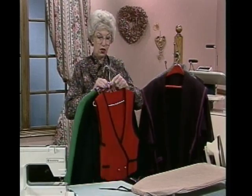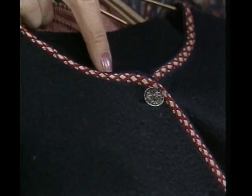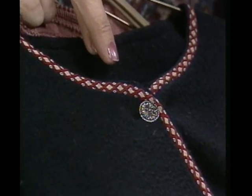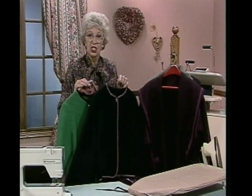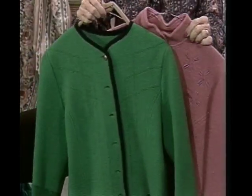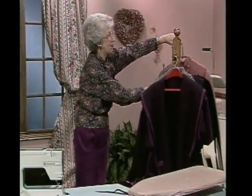Here's a ribbon on this next one. This little narrow ribbon - there are millions of gorgeous ribbons in the trim departments that you might want to explore. This little ribbon is sewn on with maybe a slight zigzag if you have any chance of raveling at all in the fabric, but if not, just straight stitch it on both sides of the ribbon. Those little narrow ribbons you can press in a curve if you want to, so it's quite easy to do. Another here does have the fold-over braid - in fact, both of these have the fold-over braid, and this is what I'm going to show you how to do. They work so well not only on the boiled wool jackets but also on a big coat.